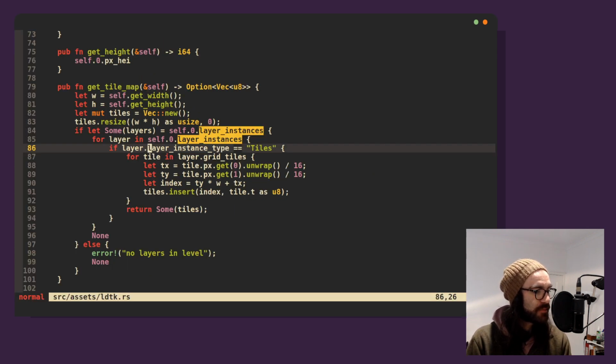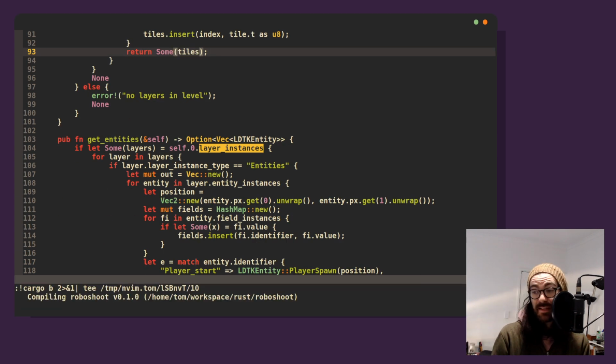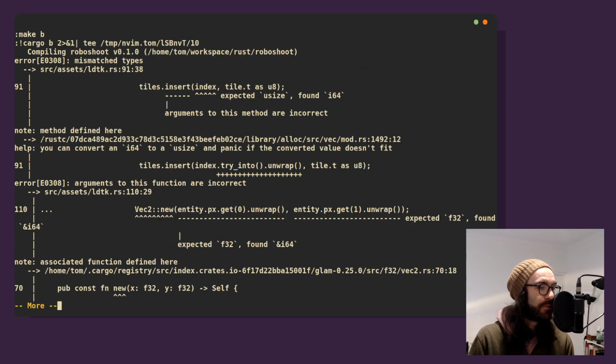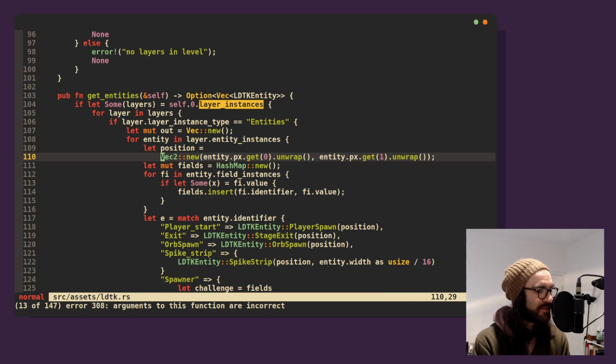So I still have this problem because I forgot to change it. Okay, well that's nice, this is progress. We're dealing with this big complicated blob. Expected usize found i64, that's very easy to fix, as usize. We're just going to continue to dumb cast things because why not?